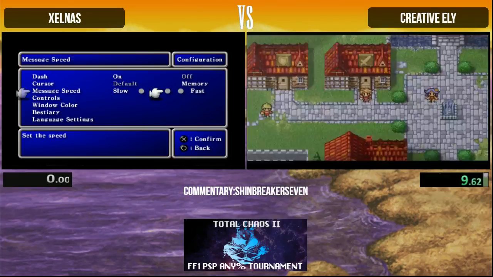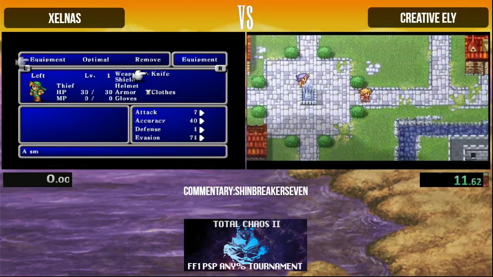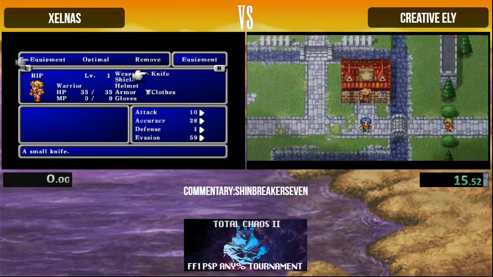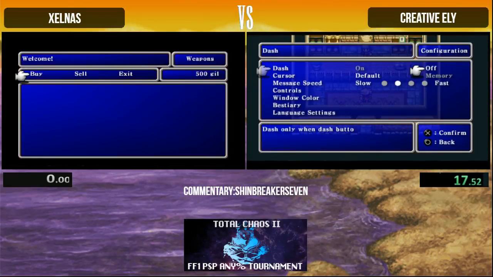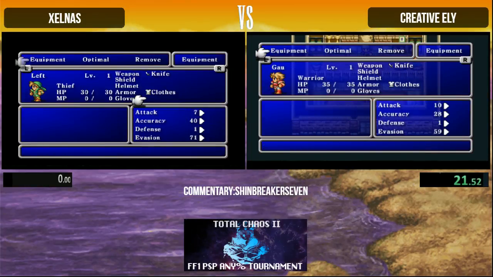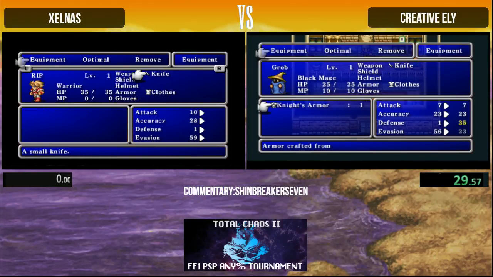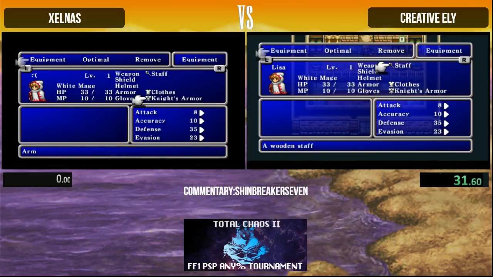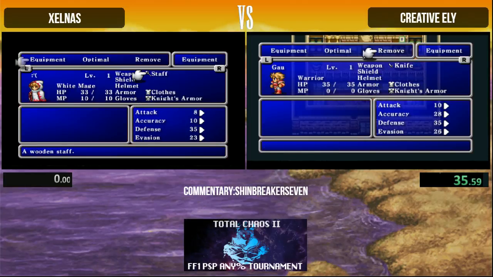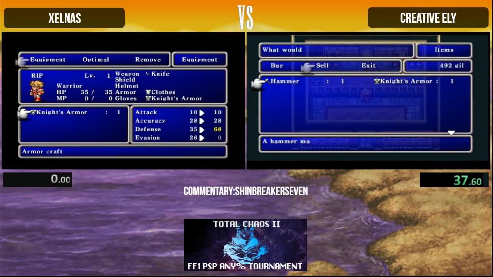This is Final Fantasy I for the PSP. We're starting off by doing the glitch we'll be doing throughout the run. It's our equipment glitch. What we're doing at the very beginning is we're buying a hammer, and by changing from the weapon slot to the armor slot, a different character on the same frame, just about, while selecting your possible list of weapons, it'll let you do a glitch to get items you're not supposed to have yet.